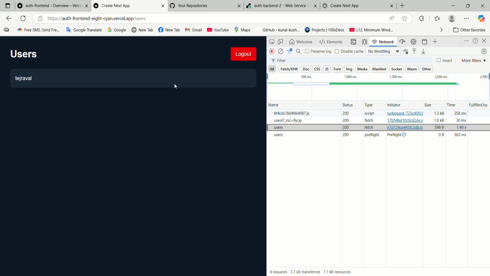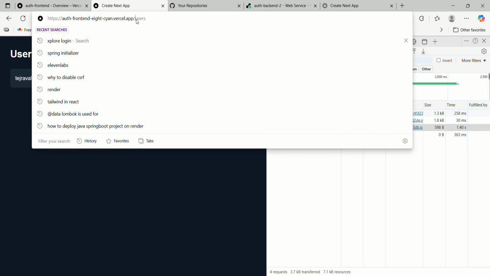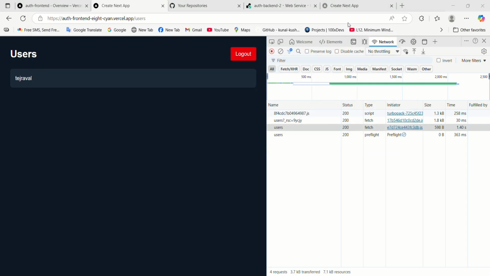Currently one user has logged in, so we will also check it in another browser. If two users are shown, we can say the app is running. We will create a user, suppose Spider-Man. See, the users are here and our app is running and deployed.